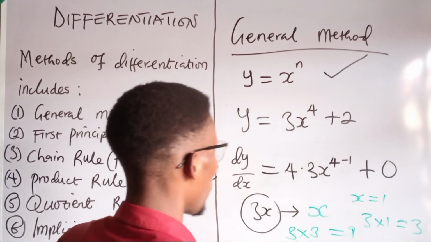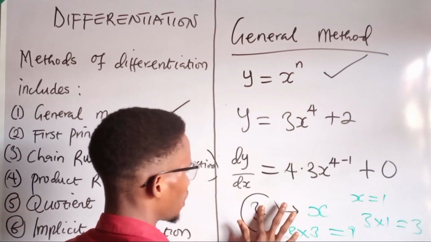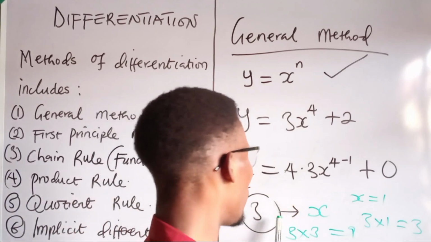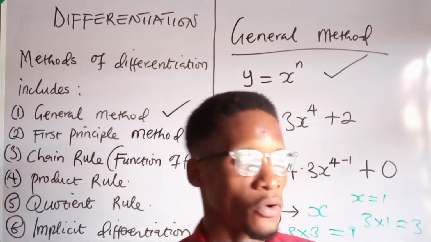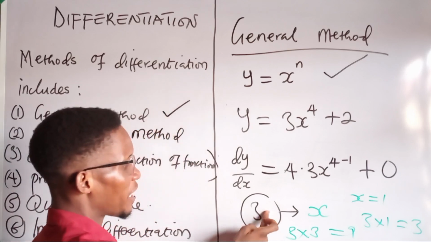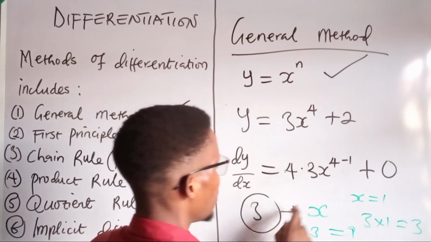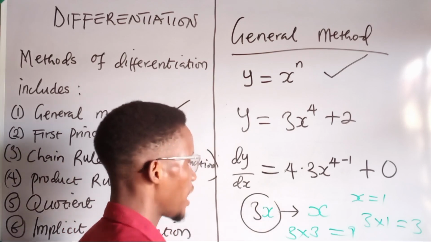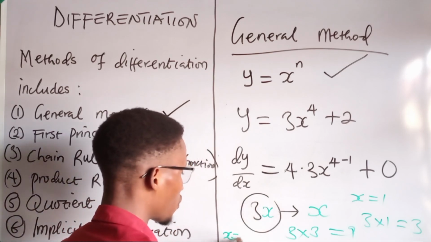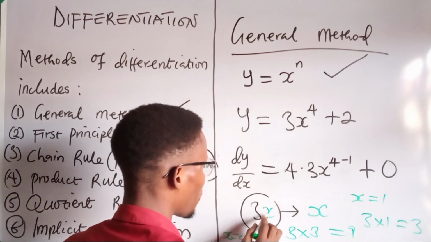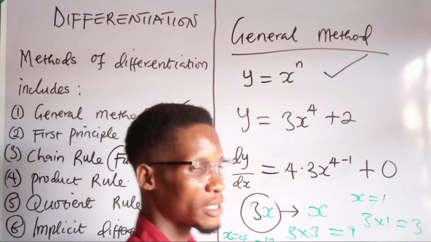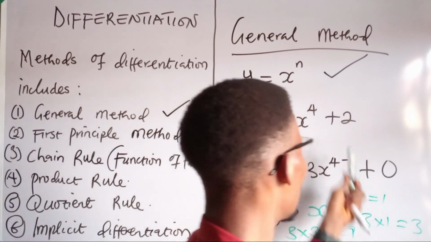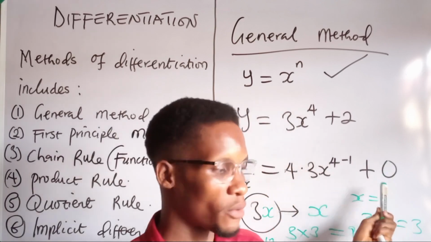So let's say there's no x, or there's no variable attached to 3. 3 will not have any other value other than itself being 3, because if there's no variable attached to it, it means that there's no change. So you can see how 3 was changing because of x. Now let's say x is equal to 4. 3 here now will be 3 multiplied by 4, being 12. And that is what we mean by a value being a constant. So in this case, 2 is a constant and its derivative is 0.